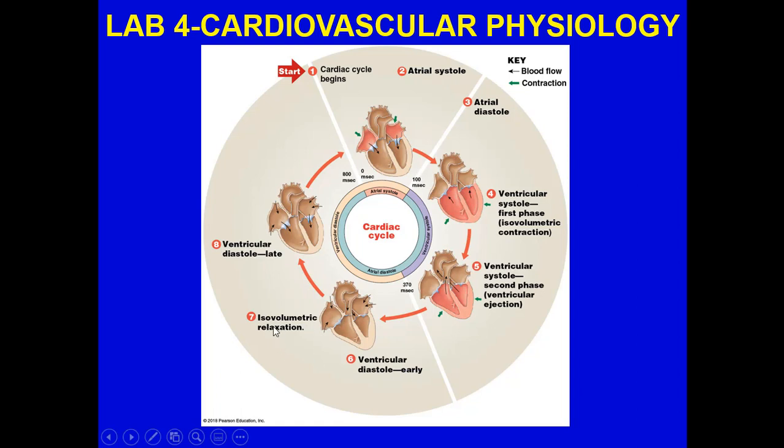This is where you're going to get isovolumetric relaxation. So basically, the muscles are relaxing, the pressure has not dropped enough to open the valves and fill the blood in these chambers. There's still blood in here, by the way. Then you end up with late ventricular diastole, where the pressure is much lower than the pressure up in the atria. So the pressure down in the ventricles causes the pressure difference. So the valves open up and blood is transferred from atria to ventricles. Again, 800 milliseconds.